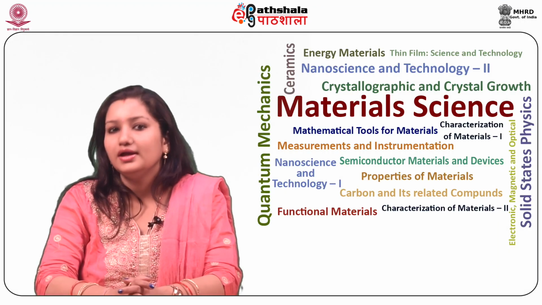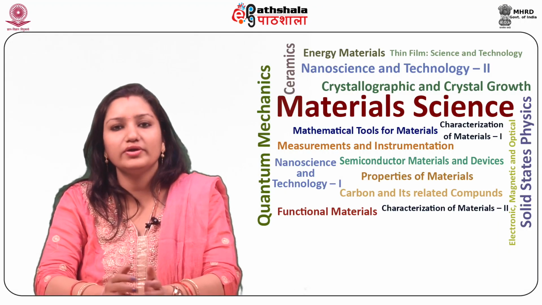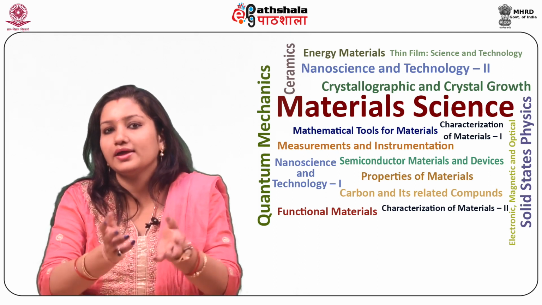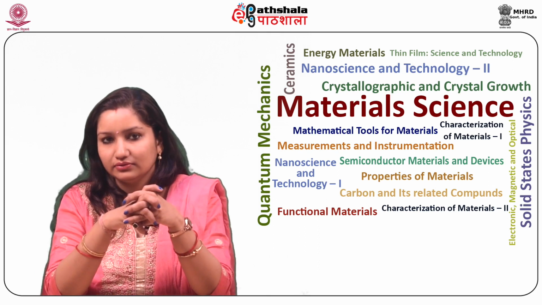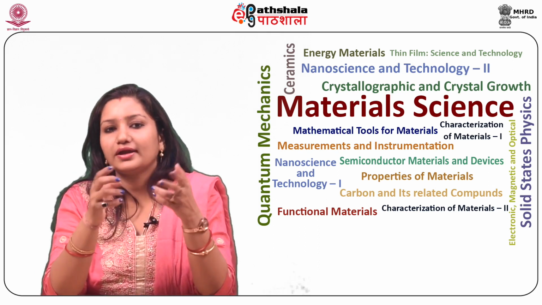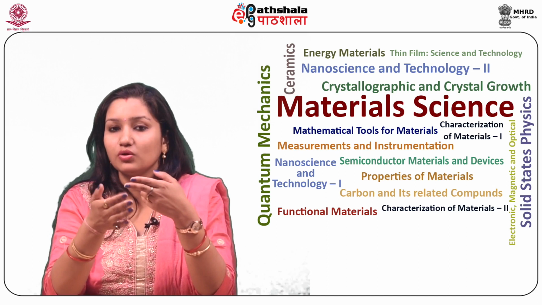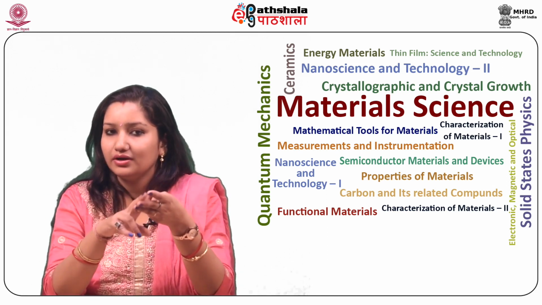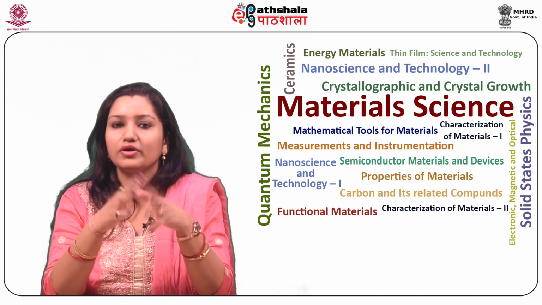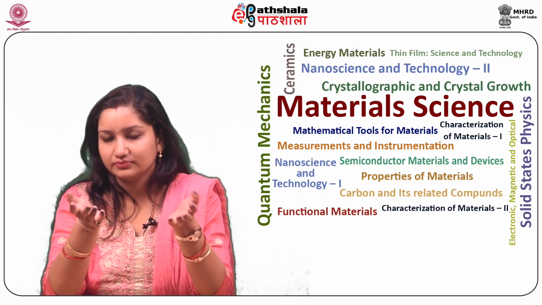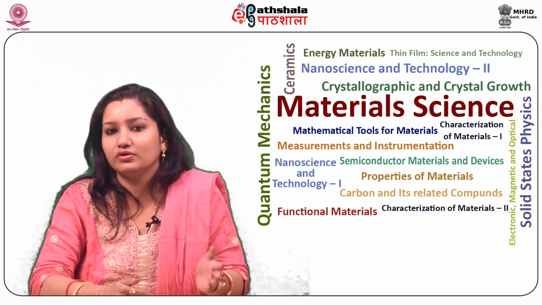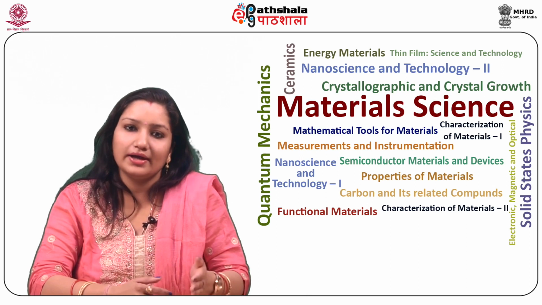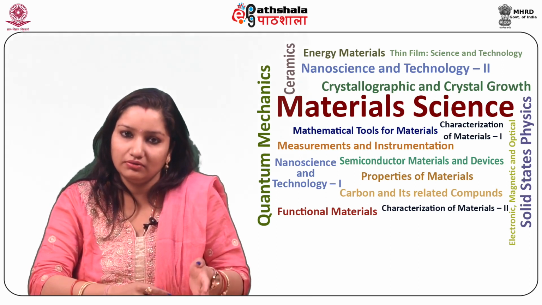So students, let us now summarize what we have learned in this module. First of all, we saw why energy conservation is required in today's world. Secondly, what the advantages of solar power generation are over other renewable energies. Then we studied what a solar cell is, what the photovoltaic phenomenon is, and the parameters on which the solar cell works.